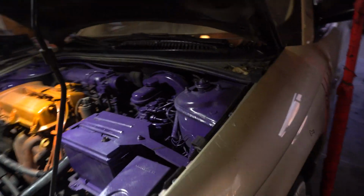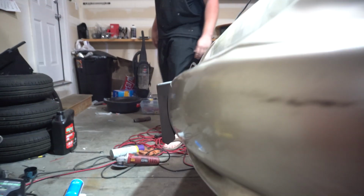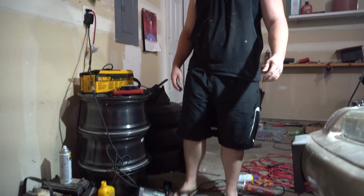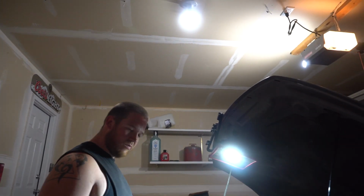So the engine bay is obviously painted, as you guys can see from before. But here's that exhaust, so it's just sticking out right there. Right now we welded the turbo. Oh, Talon welded the turbo because he's the welder. Where'd you set that? Right here.